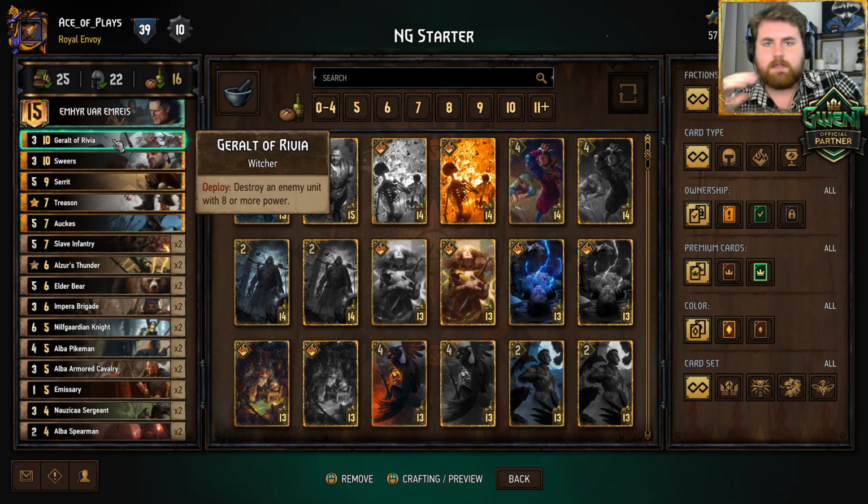But often it is of course smart to save him, because in a lot of matchups, once you get familiar with the game and the matchups, you'll start to know that, oh, I'm playing against this monster deck. They usually have this big guy that's like 12 strength. Save Geralt for that if you can. Really good card.